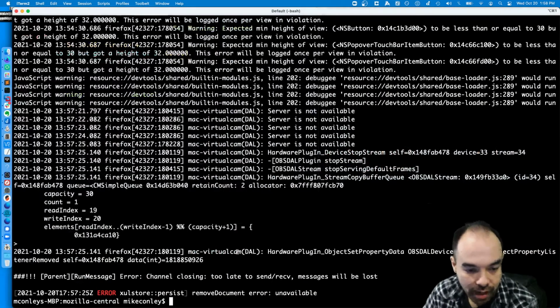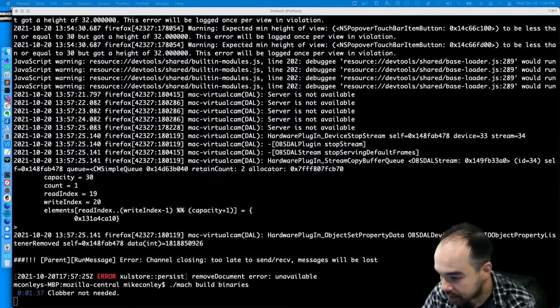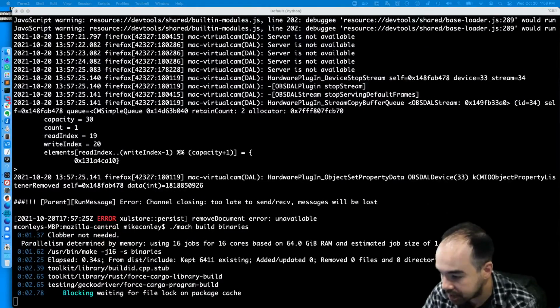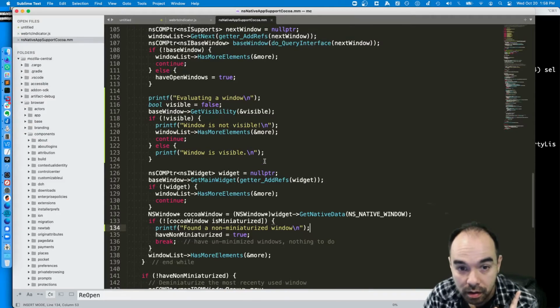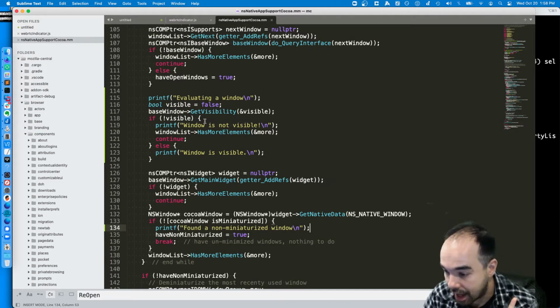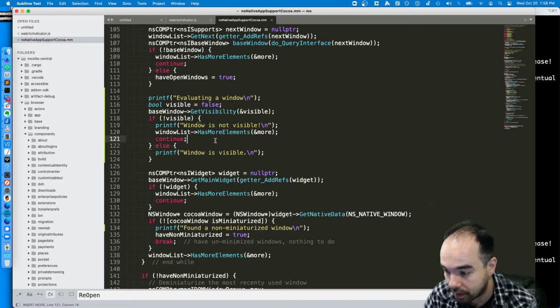All right, let's try and trace through what's happening. At the very least, the invisible WebRTC window isn't minimized or miniaturized, but it's also not visible. We should be bailing out here because it's not visible, I think.